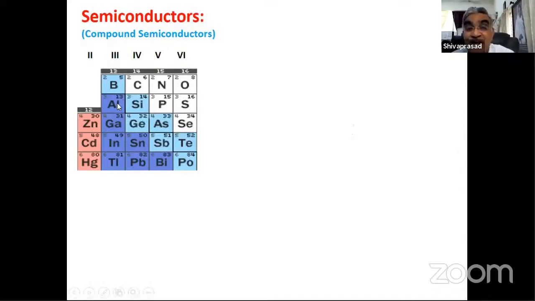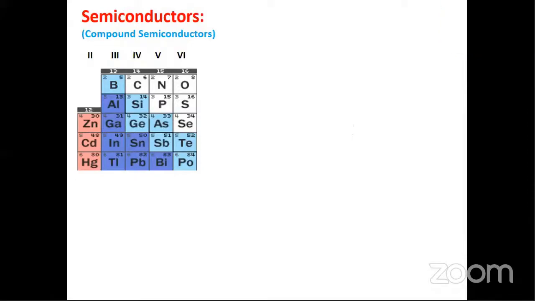So I can make hundreds of materials, because I can also change the ratio of the elements. For example, if I'm making gallium nitride, I can change the ratio. I can make it 0.1, 0.9, 0.2, 0.8, combined making 1. So I can change the ratio also. So I can get an infinite number of semiconductors by changing the elements from group 3 to group 5 and also changing their composition.